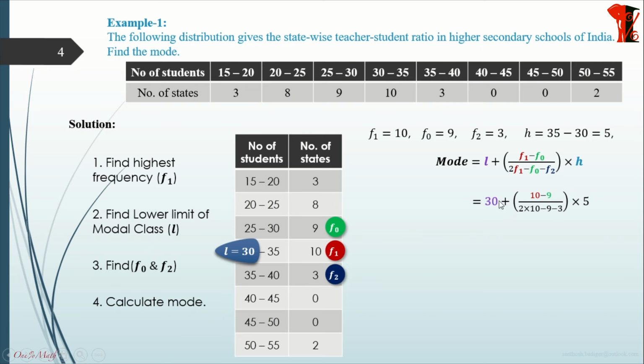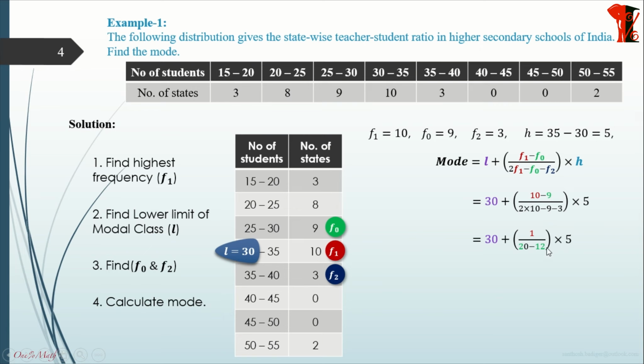You have to be really careful when you go on calculating. Sometimes this plus sign will disappear, meaning we will miss it, and when you miss it, the entire calculation goes wrong. So what is the next step? You have to solve this. First you multiply 2 and 10, that you get 20. Then these two numbers you add, 9 plus 3 is 12. Do not subtract 10 minus 9 minus 3 and then multiply by 2. As per BODMAS, first you have to multiply. So 10 times 2 is 20, then minus 9 minus 3, both have the same sign, so it becomes minus 12.